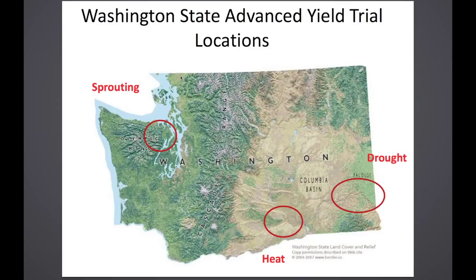We also are doing selection for heat tolerance here in the lower Yakima Valley. We actually do some heat tolerance selection here in Idaho as well, Lewiston, Idaho, where last year it got up to 107 degrees, and in our acre of breeding plots, we didn't get one single seed. So it was a little too hot to get any good selection pressure there. But we're going to keep trying. We are looking at irrigation and the effects of irrigation on heat tolerance as well.